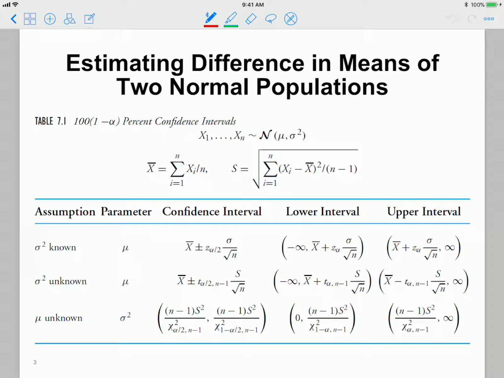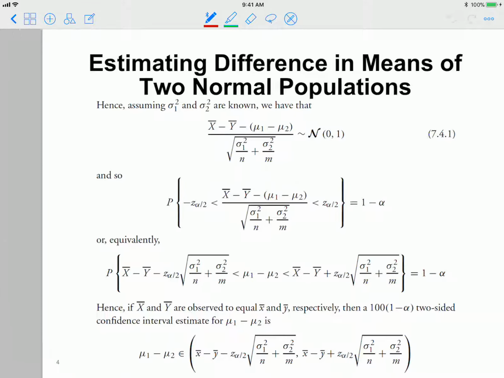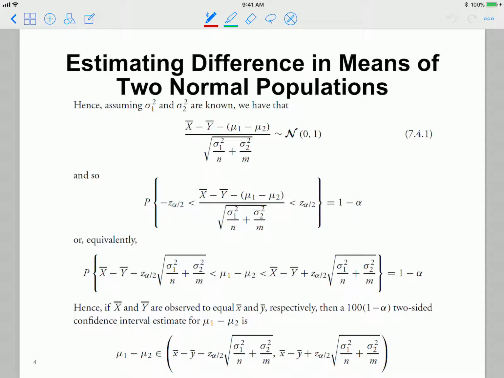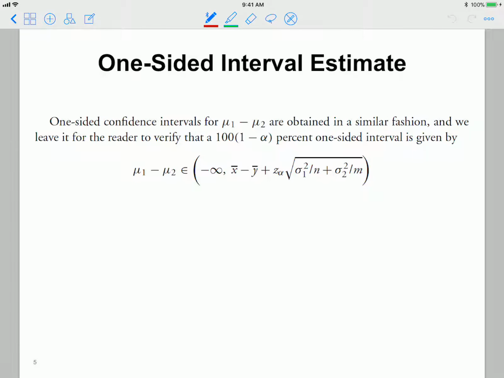I'm not sure what this is. This is not about the two different samples. It's about just a single sample that we discussed in the previous part, right? But anyway, it's just a summary table. Okay, now this is on track. So this is a variance, and then we can manipulate it in a way that we have this form. The remaining story or scenario will be the same, and we can also apply the one-sided interval.